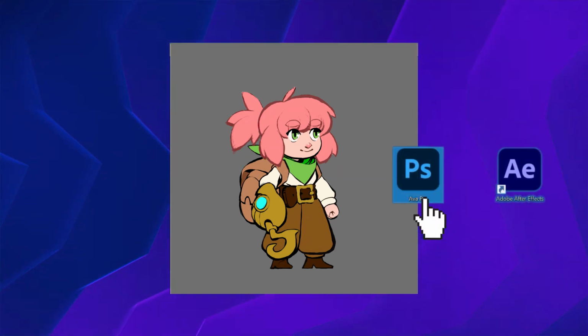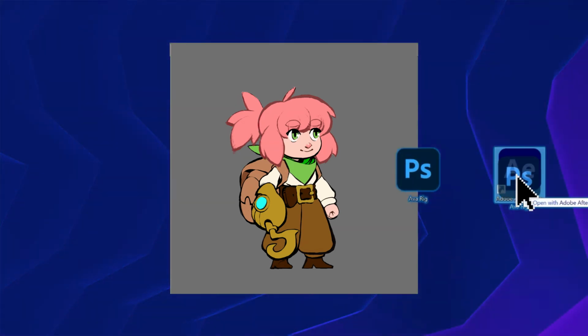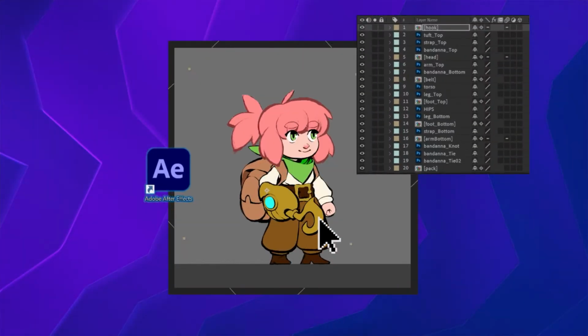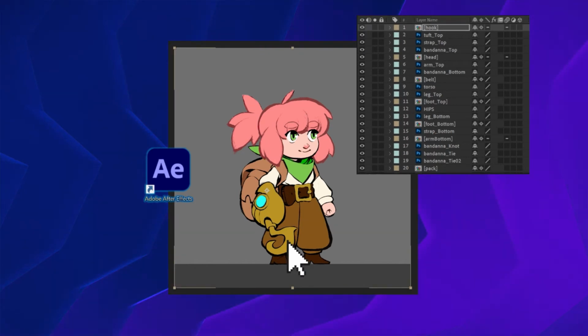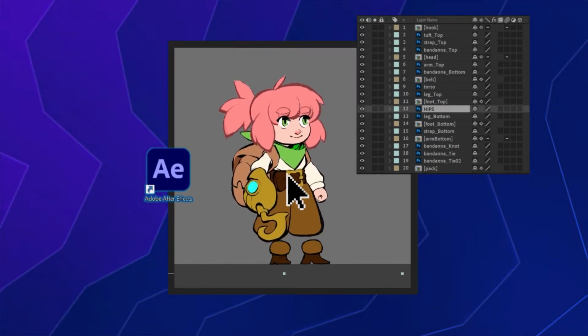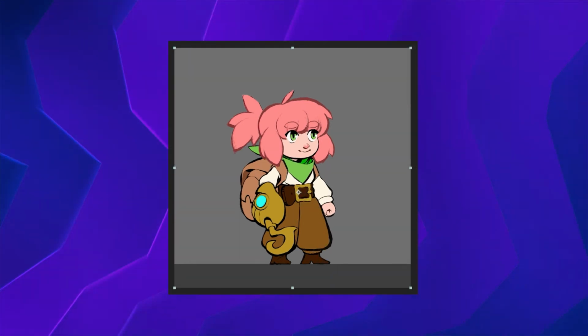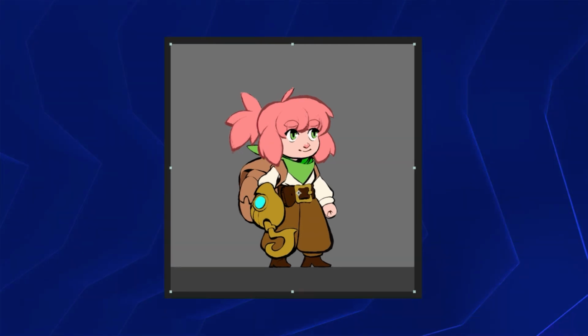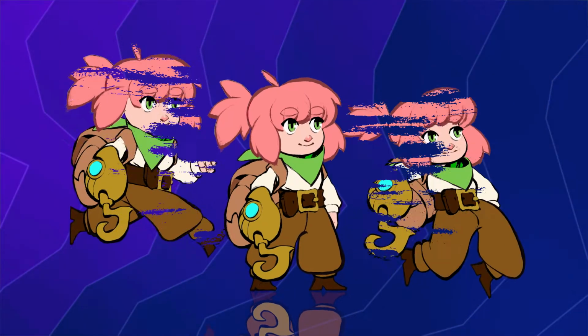Next, I imported the Photoshop file into After Effects. There I chose an anchor point for each layer that would let it spin around the appropriate joint. I also set up a hierarchy so that all parts were connected to their neighbors, leading back to an invisible parent object sitting at Ava's center of gravity. Though this setup took considerable time and has some inherent limitations, I was able to use it as a starting point for almost all of our hero's movements.